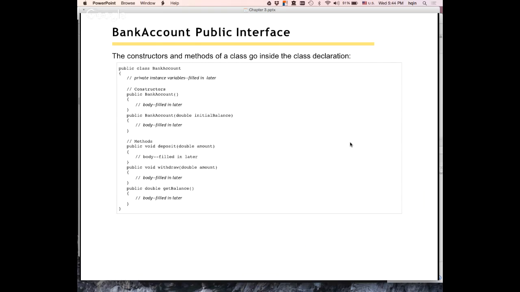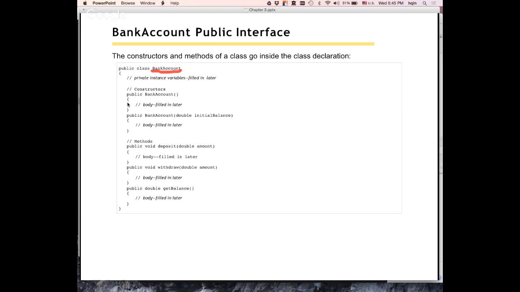Okay, so we have this public interface of the bank account summarized here. So public class BankAccount, and the file name should also be BankAccount. Then there will be private variables, which we will implement in later slides.